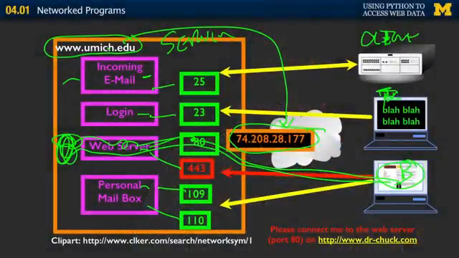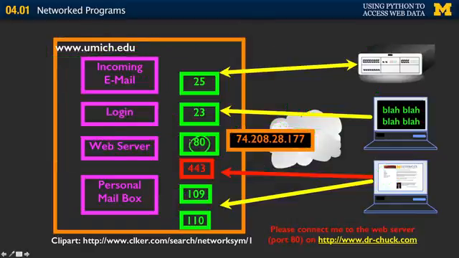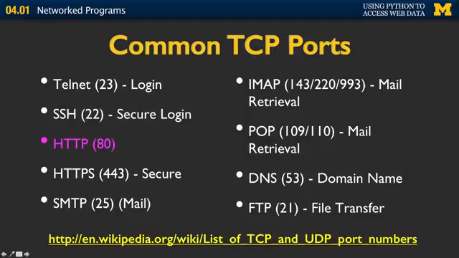So there is a domain name address that turns into an IP address that's the real address of the computer. And then within that, there's an extension that says, I'm going to talk to the web server. Port 80 turns out to be the one we'll use the most, and it's the way that you talk to the web server. So you talk to a host on the internet and then talk within that host to a particular piece of software. Okay. Some of the common TCP ports: HTTP, which is the web server; the secure web server is port 443; mail's on 25; secure login is on 22.